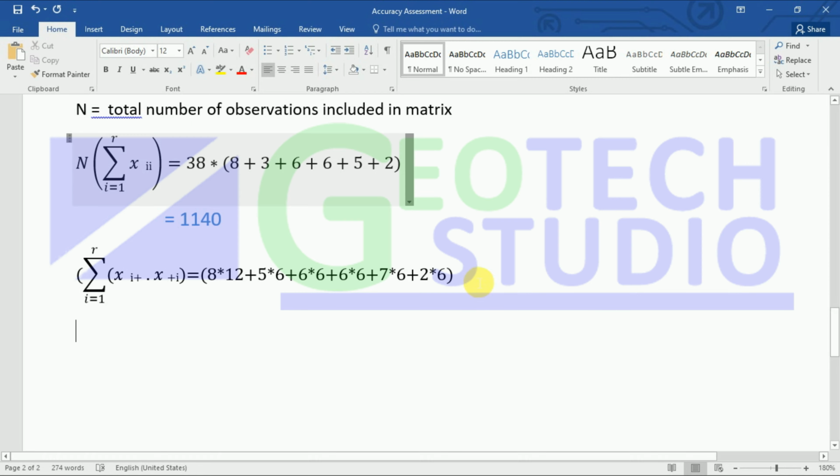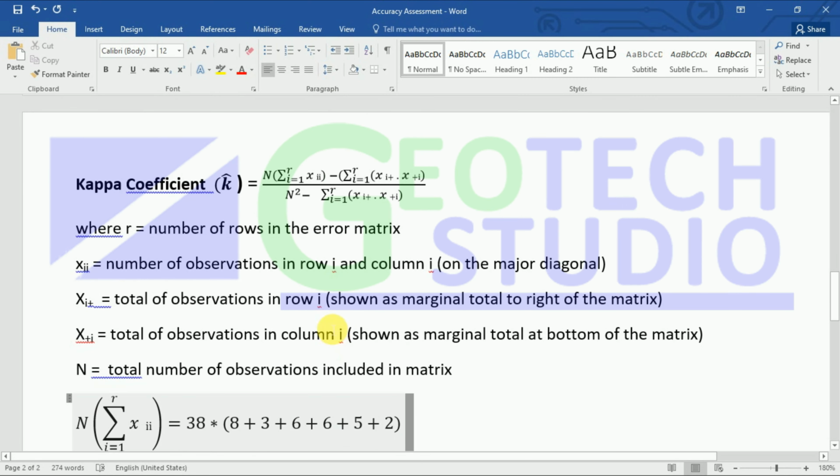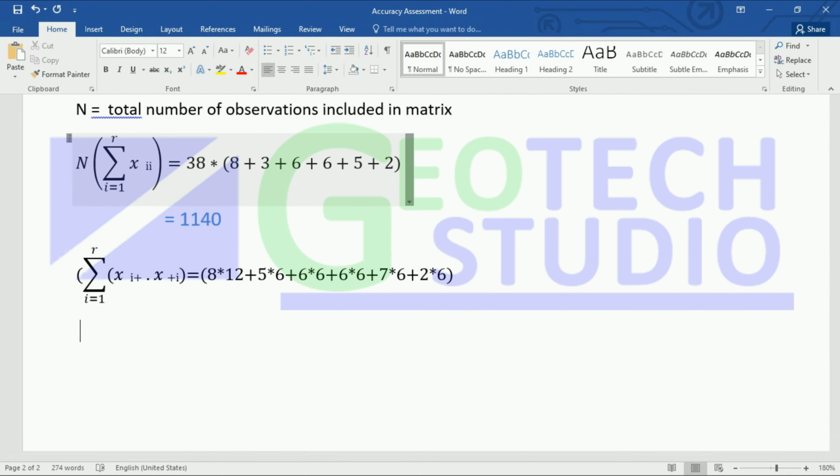And this total is 252. Now we can simply use 252.